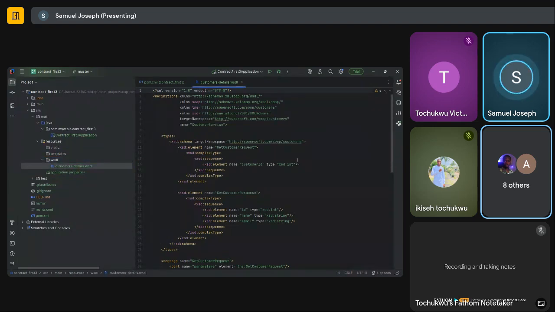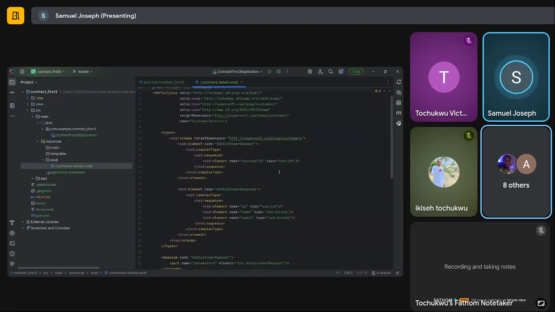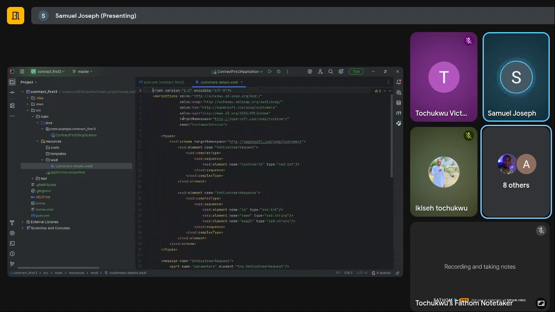If you can see now in the contract, there are several definitions. Let me start with this.